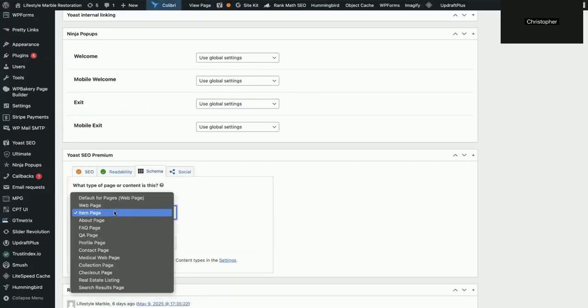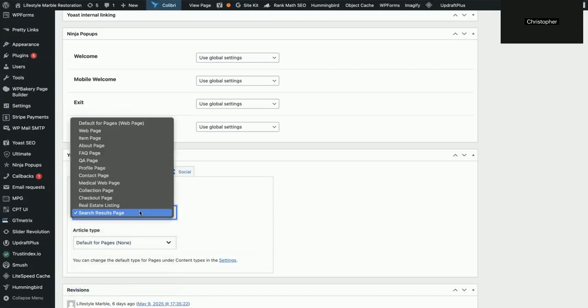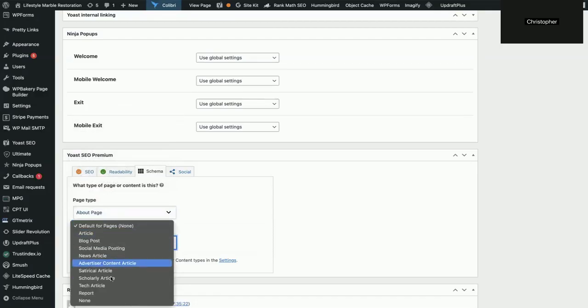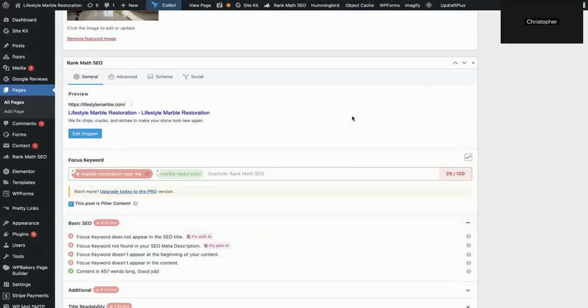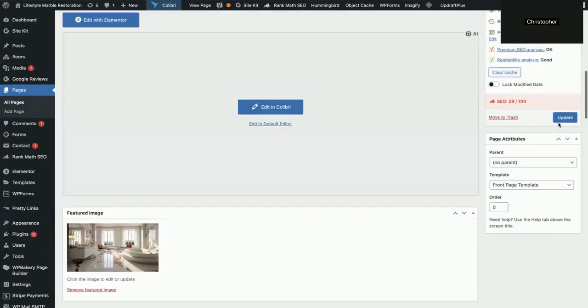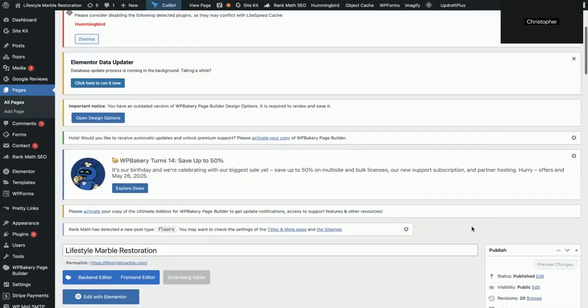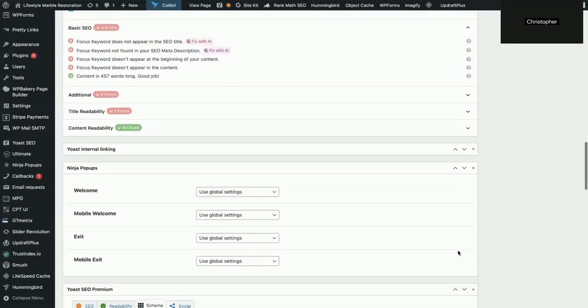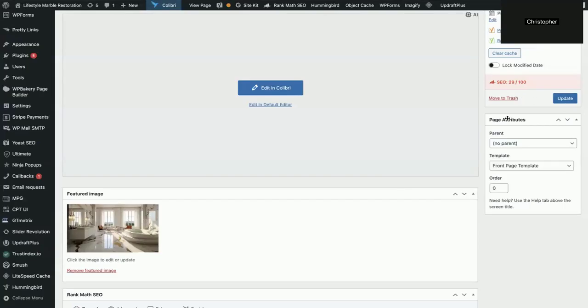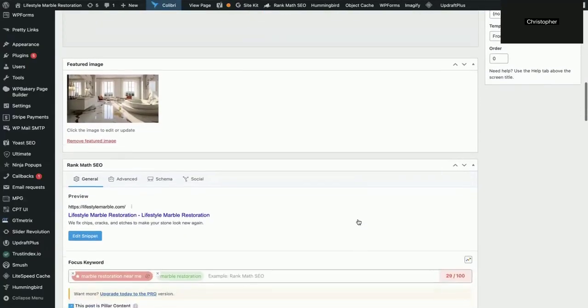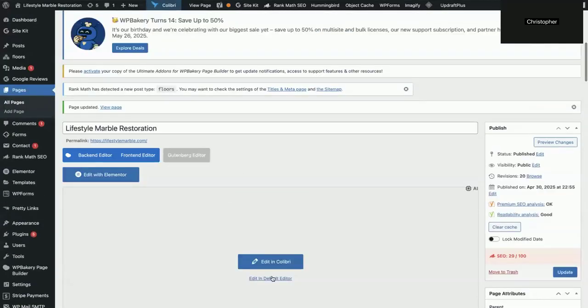Let's take a look at the schema here. Item page. Why in the world would that be an item page? Wow. Sometimes I'll put the web search, but I kind of want to see what the about will look like. All right, so I'm all done with this. I'm just trying to find the button where I can actually save it. I click update, so I think it did go through, but who really knows?